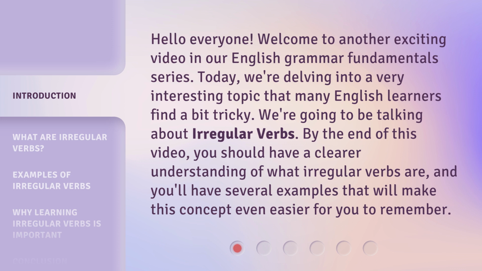Today, we're delving into a very interesting topic that many English learners find a bit tricky. We're going to be talking about irregular verbs. By the end of this video, you should have a clear understanding of what irregular verbs are, and you'll have several examples that will make this concept even easier for you to remember.